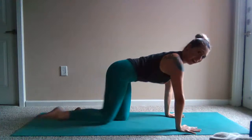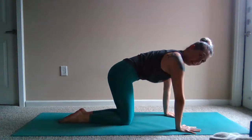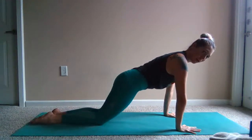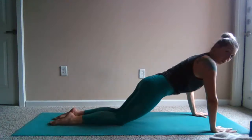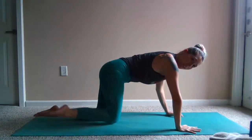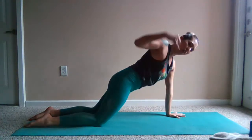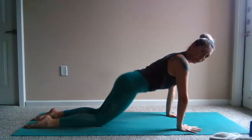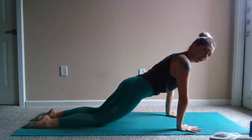Another way you can get to half plank is to start from stacked all fours, arms under shoulders, knees under hips, and you just walk it back a little bit, or you just walk it forward a little bit. But half plank, your hips are level with the body, meaning just kind of from the head down to the knee is that straight line. So we're not breaking up the angle, right? We're trying to have it right about there.